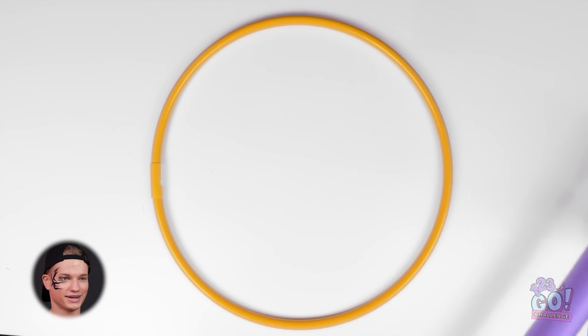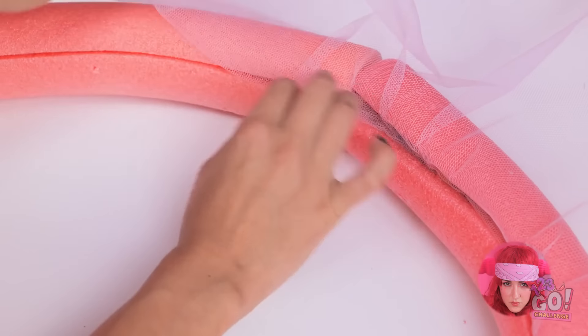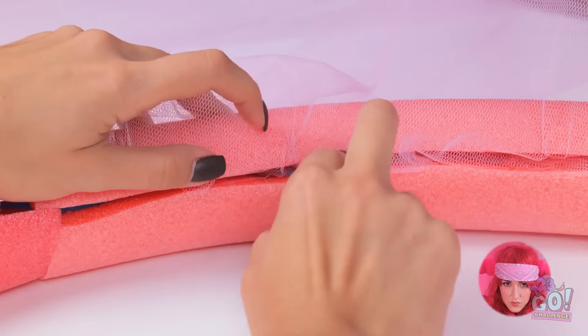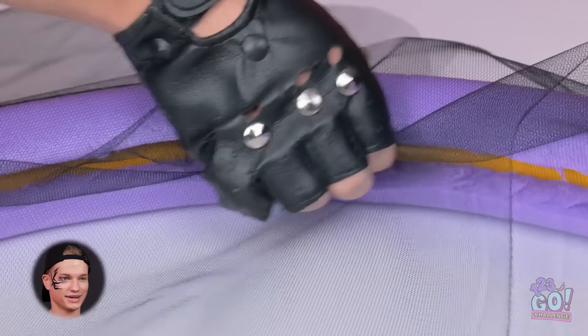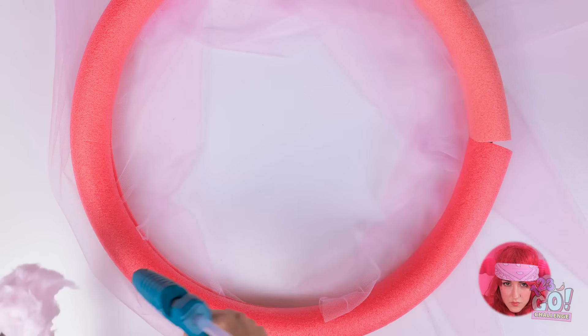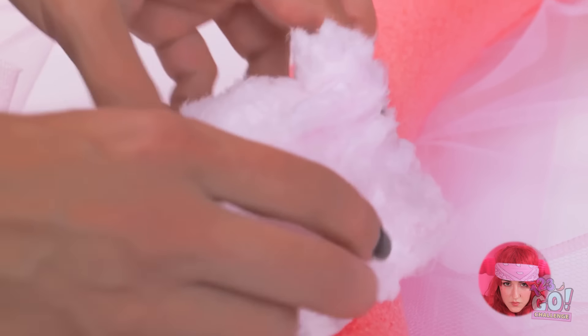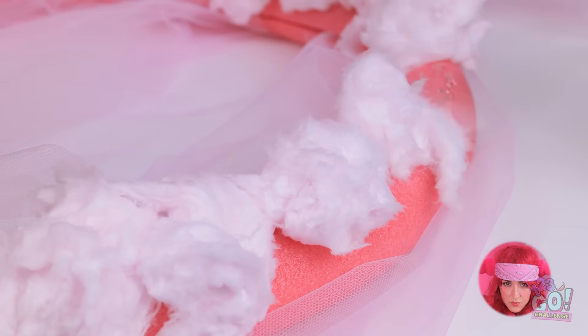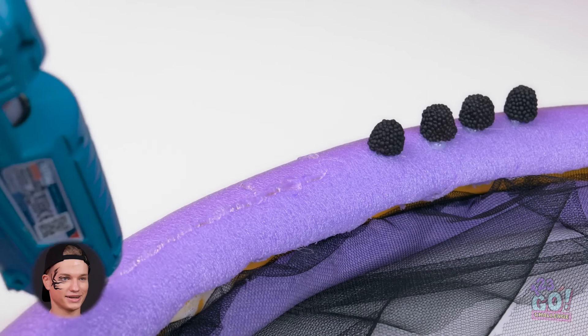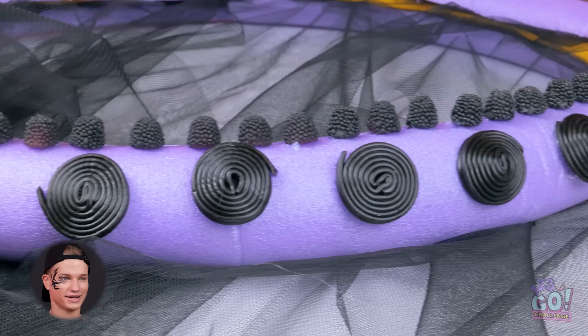You know, that sounds like a good idea. But I thought of it first. Next, I need the mesh material. I'll tuck the material into the foam. This'll hold it in place — I'll do this all the way around. I'll do that too. Now I need a glue gun and some cotton candy. I'll apply the glue to the foam, then I'll stick the cotton candy to it. I want to cover the foam so I'll do this all the way around. I'm sticking the candy pieces to mine. It's looking pretty sweet!